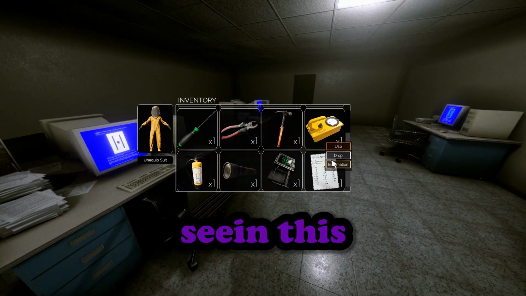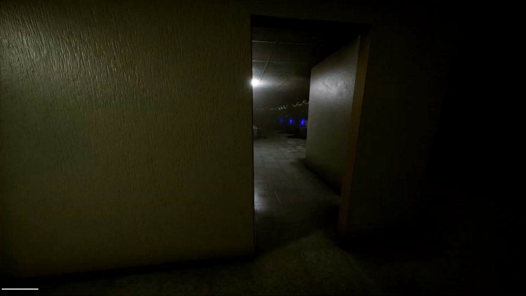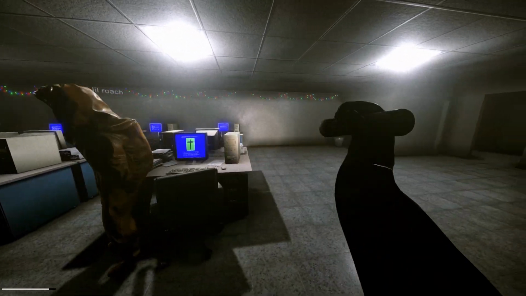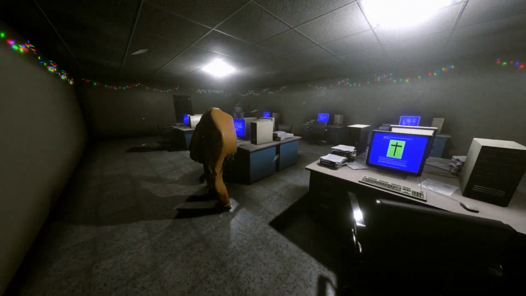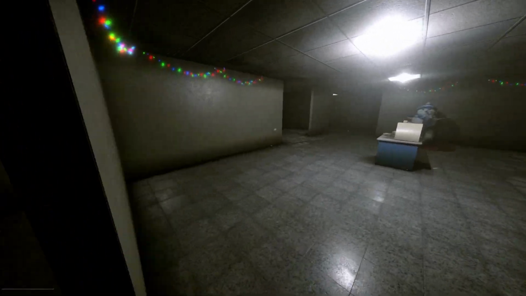I want to see where you're seeing this. An X. What are you doing? Trying to read the screen. Oh, and then there's one in here then. So an A. What, this is an A? Yeah. What do you mean?